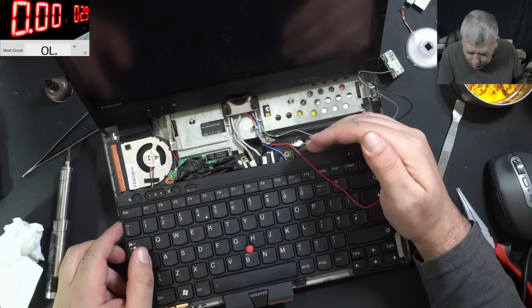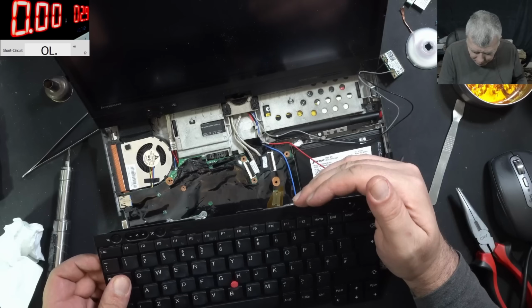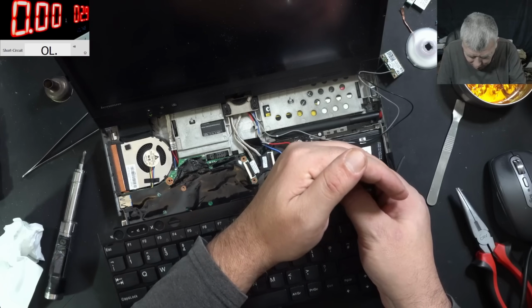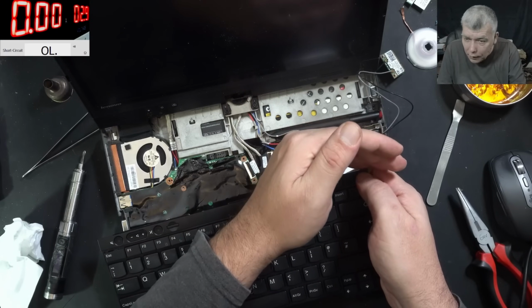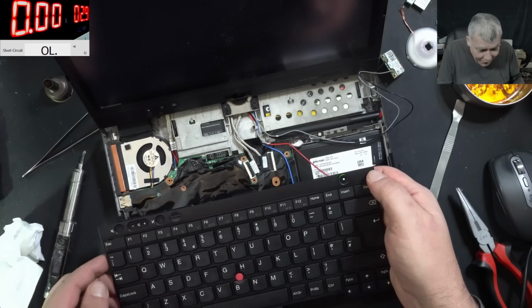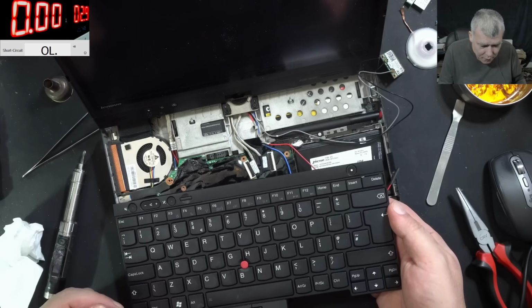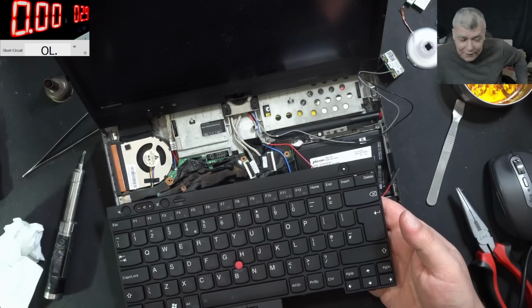Pressing the power button and the laptop is coming on and goes off. Why? Power button, the laptop is coming on and is staying on. Check there. We have picture! And no errors. That's crazy. Escape to continue. Let's see if it's loading the operating system.